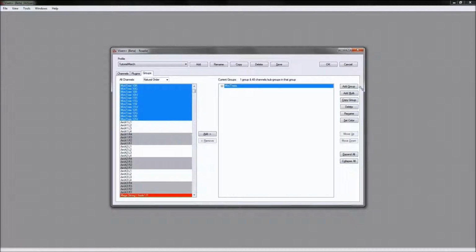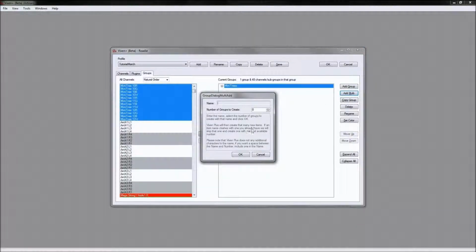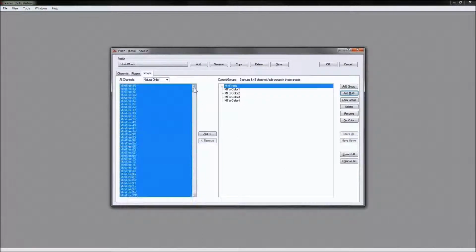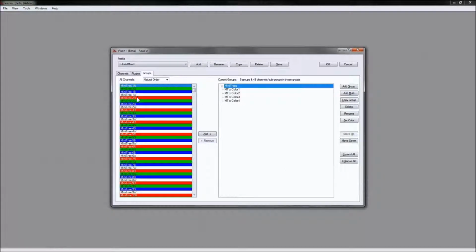Now I'm going to add multiple groups, and I want to add 4 of them. Mini tree by color. Now I just want to get the red ones.